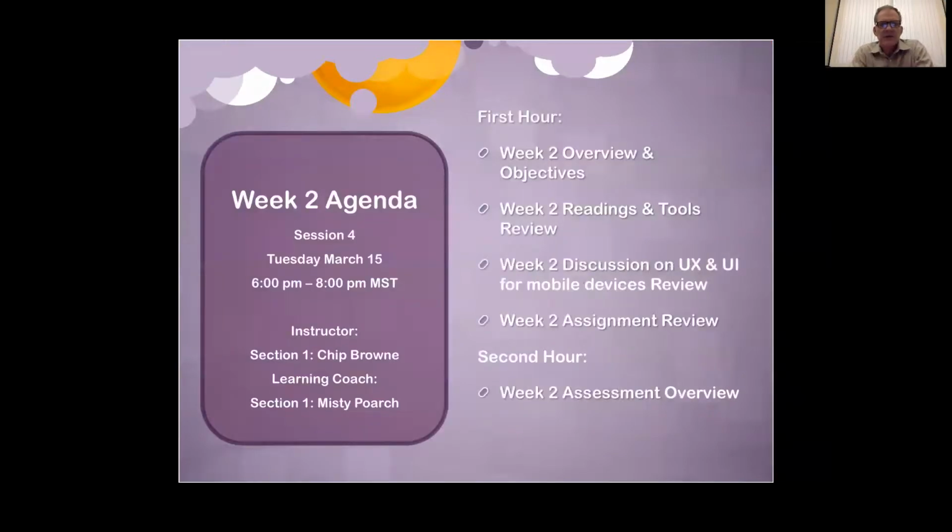This is our agenda for tonight. We're going to review the overview and objectives and the readings and tools. Make sure we're good on the discussion of UX and UI. I'm interested to know what your thoughts are on your discussion. And make sure we're clear on the assignment review. And then we'll go over the specifics of the week 2 questions on the assessment.